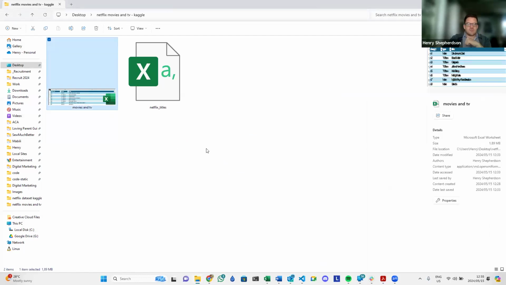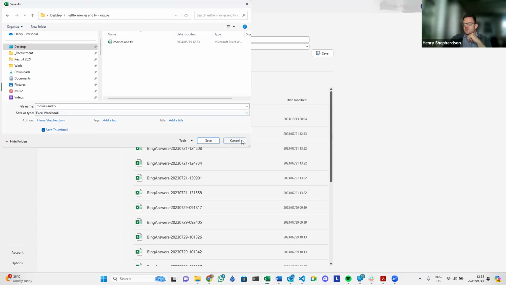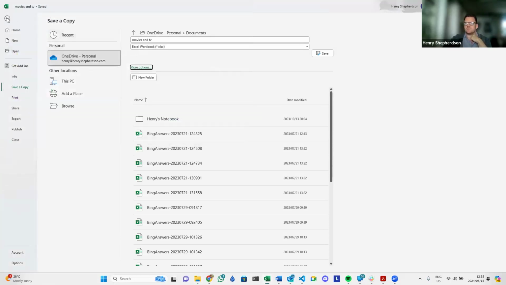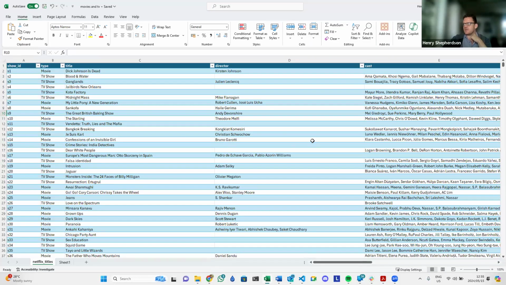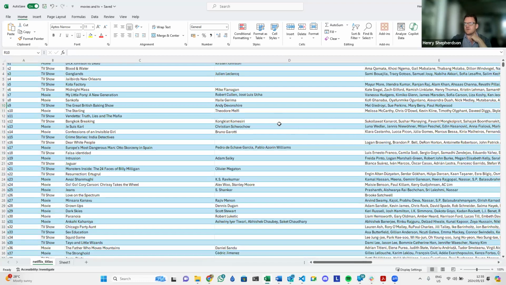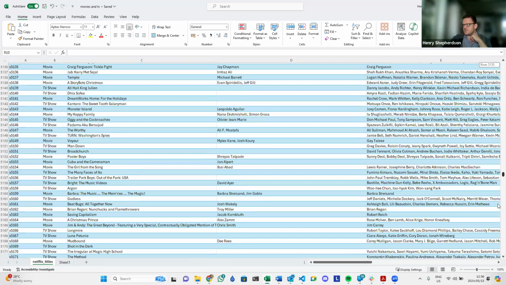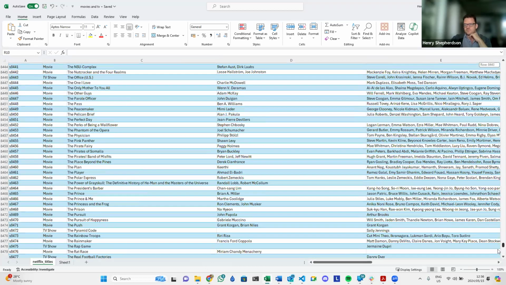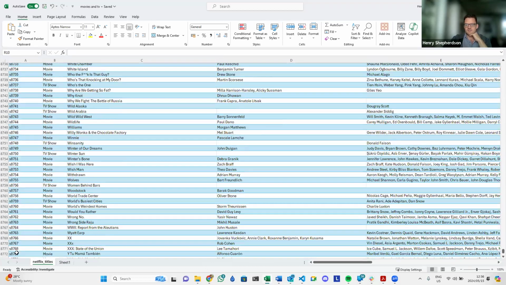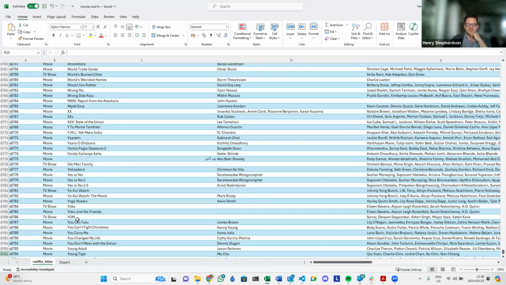The way I would generally do it is to use an online converter. The only challenge with this sometimes is the volume of data. So if we open this up, we just go back to it and see how many rows there are. If I scroll all the way down, I think there's 8,000. Yeah, there's nearly 9,000 rows here.